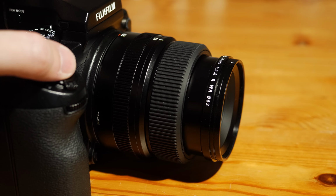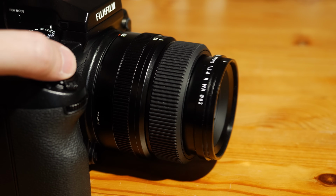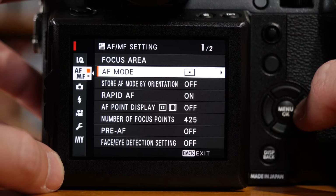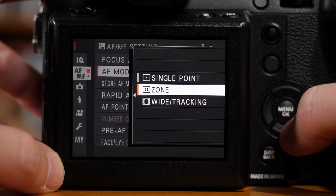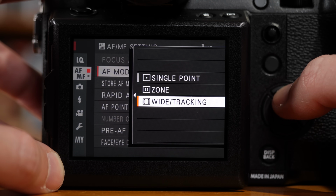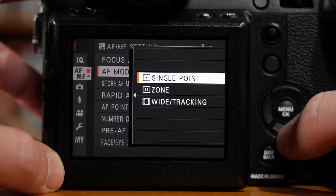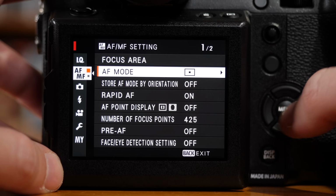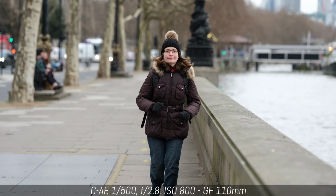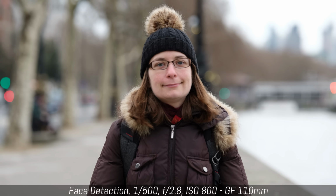Also keep in mind that some lenses like the GF 63mm are slower because they lack a linear motor design. There are other area modes you can select such as Zone AF and wide tracking, but the 425 point grid is not available, and I find the single point more effective with this camera anyway. The GFX does what it can in continuous autofocus, but don't expect great results. There's face and eye detection, but once again I prefer to use the single point and vary its size.